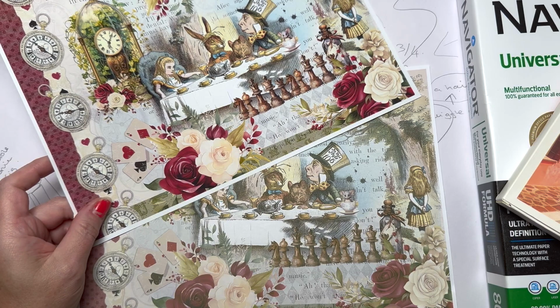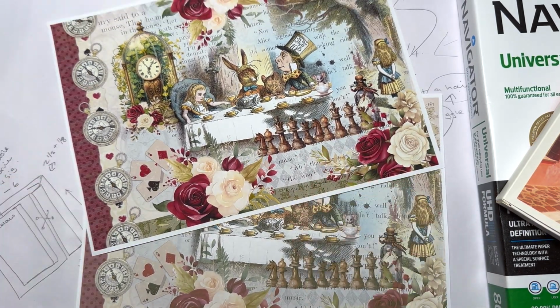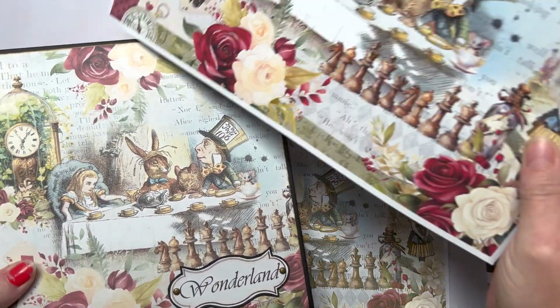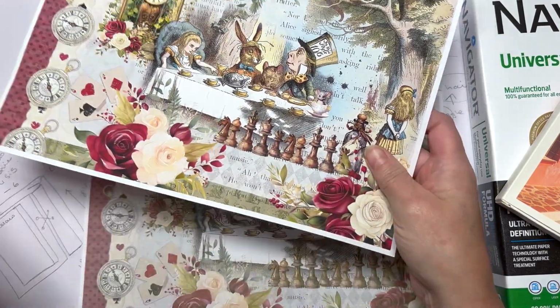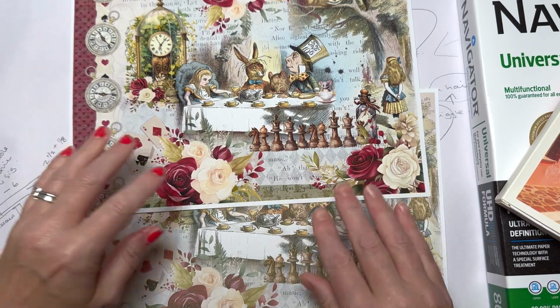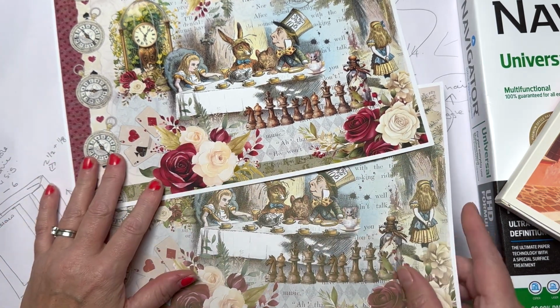you'll see what I'm on about. And I really wish now that I had this paper when I made my album, which is over here. Hold on. If I'd had this photo paper when I made my album, can you see the difference? How much more vibrant my album would have been. So yeah, I'm not going to remake it. It's still very beautiful, but there is an absolute 100% massive difference.